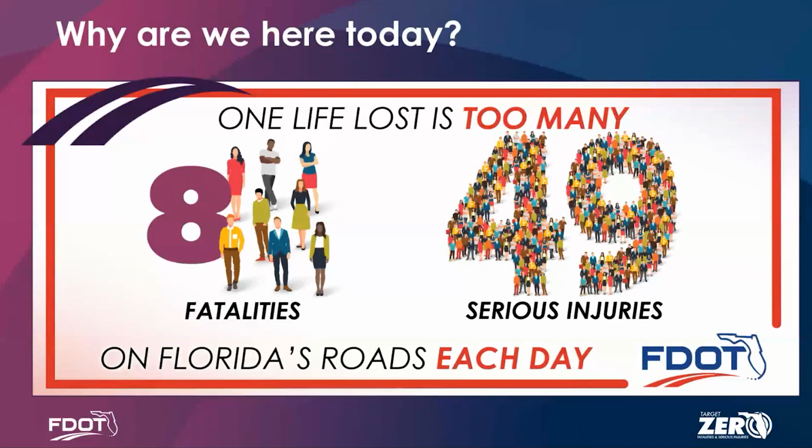Again, emphasizing just why we are here today. One life lost is too many, and there's about 32 of us, and so amongst the two trainings today, 8 fatalities, 49 serious injuries. Could be someone impacted within this training, or you may have known someone previously who was impacted by either a fatal or serious injury crash. And so just the Target Zero and the vision and mission of FDOT to get there, and that's why it's just so important.